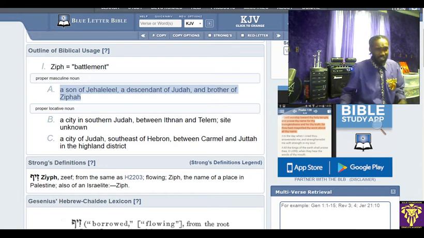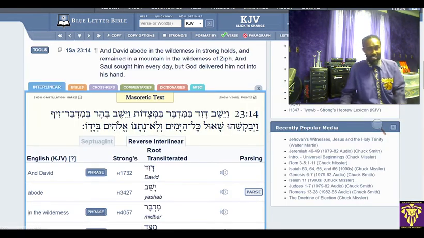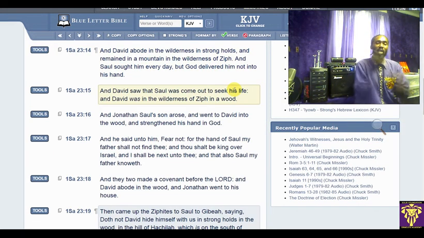So who are the Ziphites? Who are these Ziphites David was hiding among? They are his own kind. They are his own brothers. These Ziphites were Judahites, just like King David was a Jew. And when David was hiding among these Ziphites, they snitched David out. They told King Saul that David was hiding among them. So this is David's own brothers, man, that snitched him out to King Saul, who was a Benjamite from the same nation of Israel, to try to have David killed. That shows you right there, man. David's own brothers tried to have him killed. You can see it clearly.